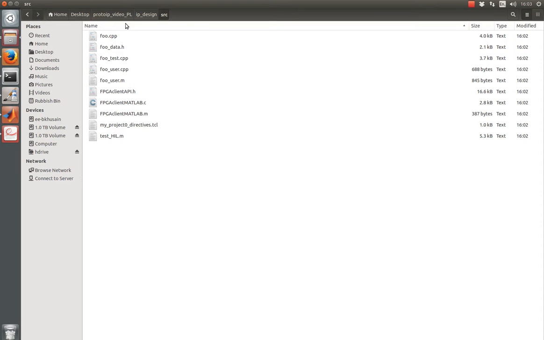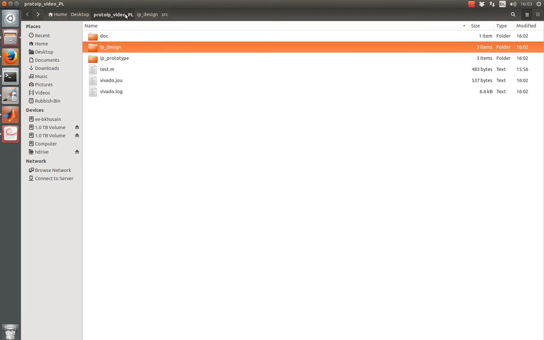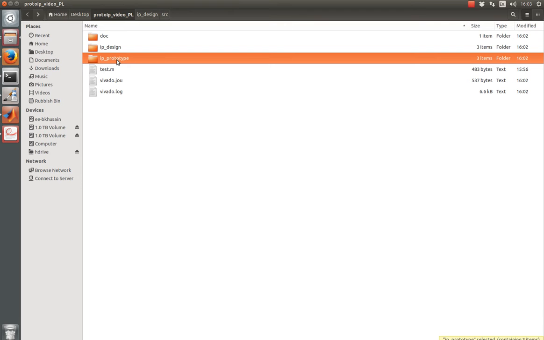Before we do this, we have a look at the last folder, IP prototype. IP prototype is a Vivado project, and it incorporates the whole block design of the entire Zynq SoC.